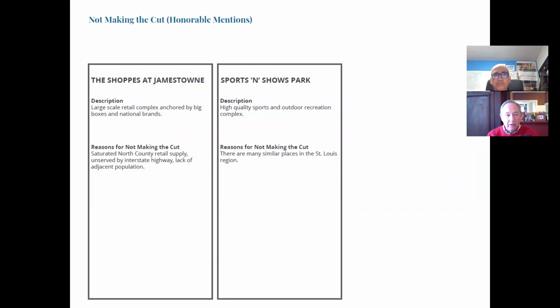There were a couple that we put on the honorable mention, but we're probably not going to move forward with it. Basically, returning it to a regional shopping center. There really isn't enough market for that by any means. And regional malls and regional centers are really not the thing anymore. It's more village and experiential oriented, which I think we can build on with the housing component. Or it becomes a recreation center, a place for concerts, etc. Sports and recreation. So that good spot, a lot of people around.